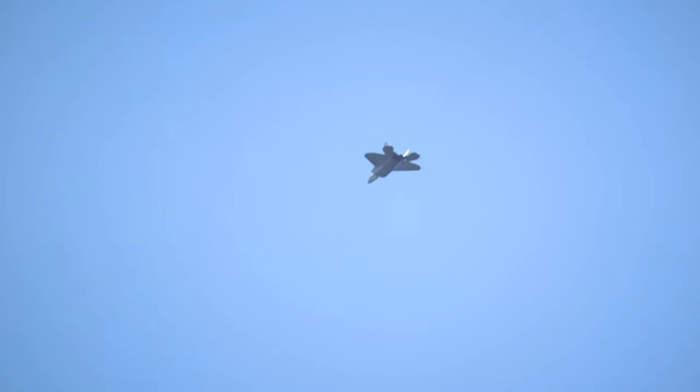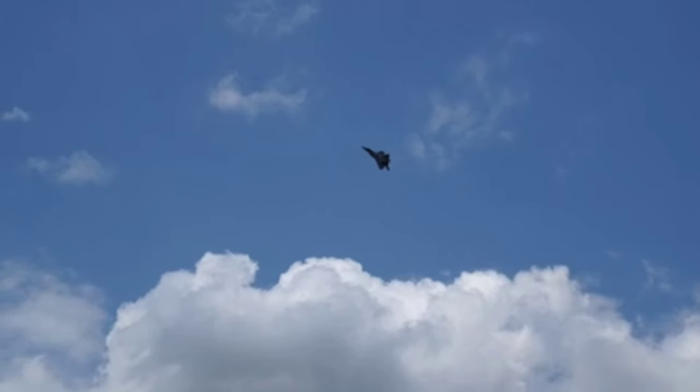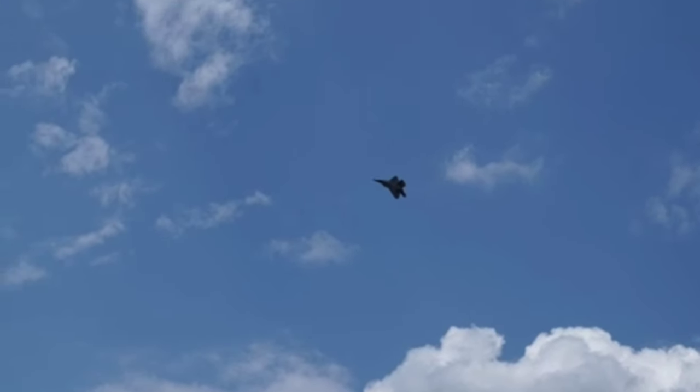During this time, 187 serial airplanes were produced, and taking into account pre-production machines, 195 units in total. The price of one F-22 Raptor — taking into account the cost of research, development, production, and indirect costs — according to the U.S. General Accounting Office at the end of 2010, reached 411.7 million dollars. What did the military get for such a staggering price tag for a fighter jet?